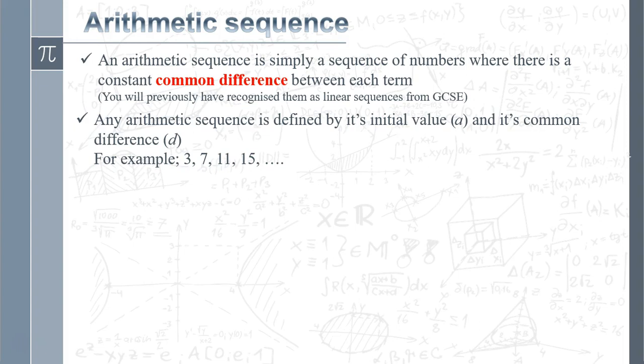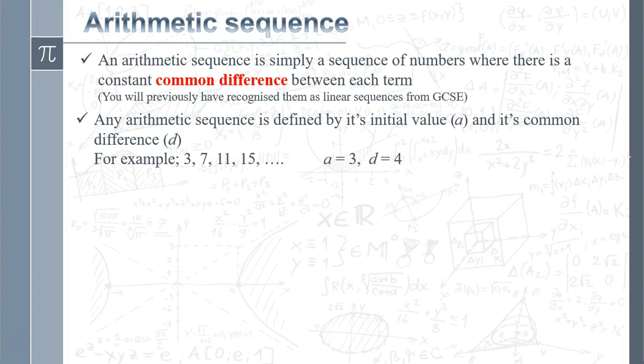We're going to take a slightly different look at how we do this compared to how it's normally taught at GCSE. We'll say, okay, we're going to take this sequence, and the initial value we're going to refer to as A, and we're going to say that the difference is D. So for this sequence, it's defined by those two parameters, A being 3 and D equals 4. Now, previously you'd have gone about finding the nth term by looking at the difference and then working it from there. But I'm going to give you a slightly different structure.